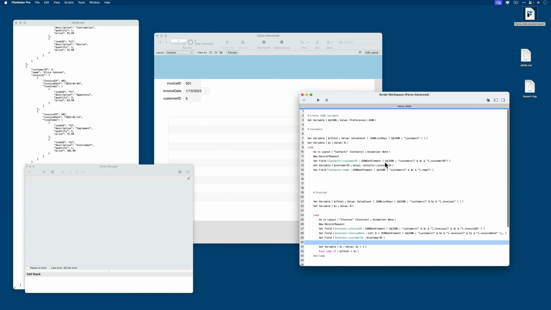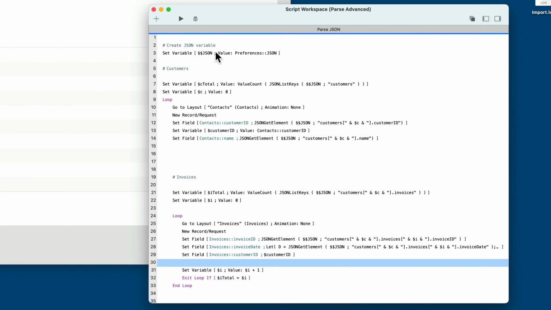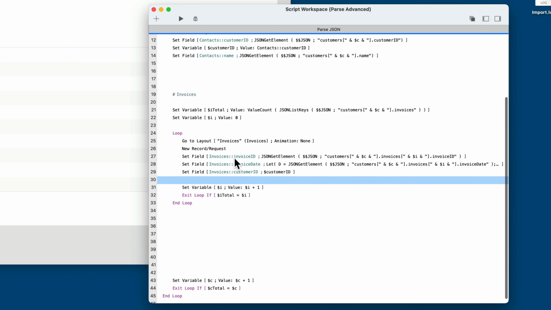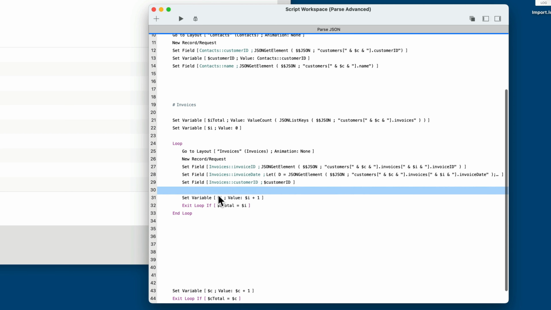Let's just quickly review what we've got so far. We grab our JSON. We set our counters. Then we do a total count of customers. And we parse, creating a new record for every customer. After the first customer is run, we immediately turn around and go look for invoices related to that customer. We do a count there as well, and loop through and create as many invoices as necessary, using the same exact technique that we have for customers here for invoices.